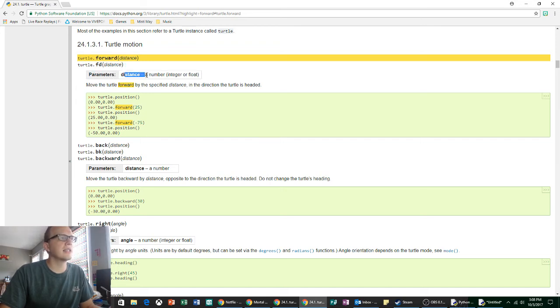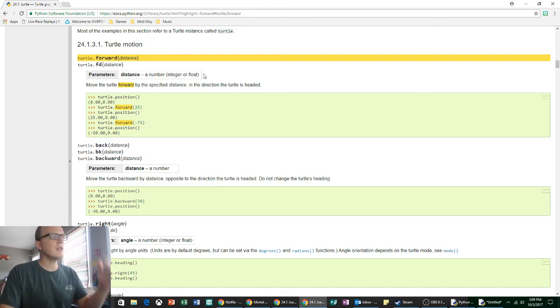Parameter, distance, a number, integer, or float. And now this is interesting. So I'm like, oh, so I don't have to just put 176 or 100 or whatever for my distance. I could actually put a float variable, which you're going to learn about in this unit. A float variable is a number with a decimal place. So that's interesting. Not only can I designate 100 pixels, I could designate 100.26 pixels, which can make you very precise when using the forward function.